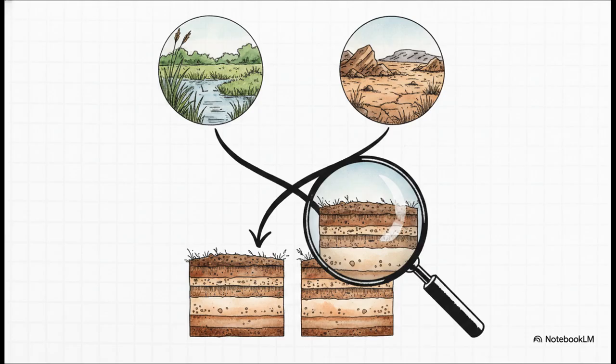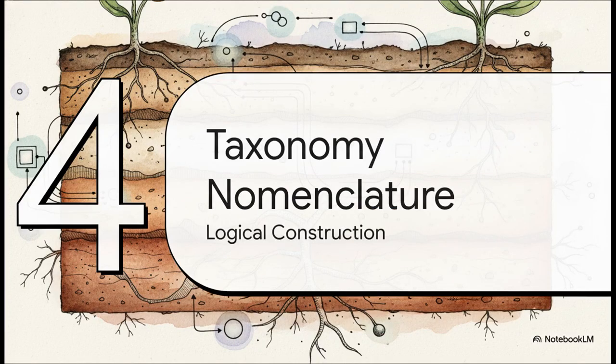Plus, you don't need any particular order for strictly hydromorphic and helomorphic soils like you did in the older systems. All right, we've reached Section 4, the absolute climax of our explainer. Soil taxonomy nomenclature. We are going to decode this logical construction.